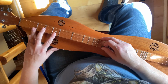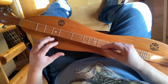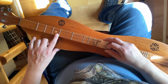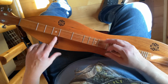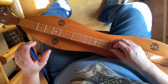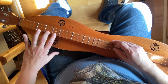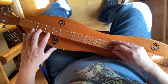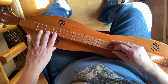So now we're going to do it again. We're going to do the open 1, 2, 3, but we're going to use 8th notes, and it's going to sound like this. 1 and 2 and 3 and 4 and 1 and 2 and 3 and 4 and, okay? Let's try this. Here we go. 1, 2, ready, go. 1 and 2 and 3 and 4 and 1 and 2 and 3 and 4 and.